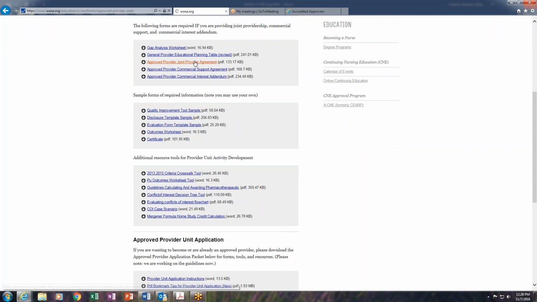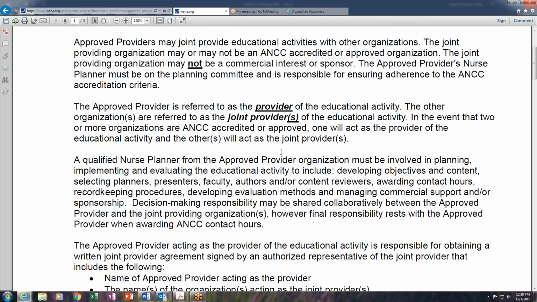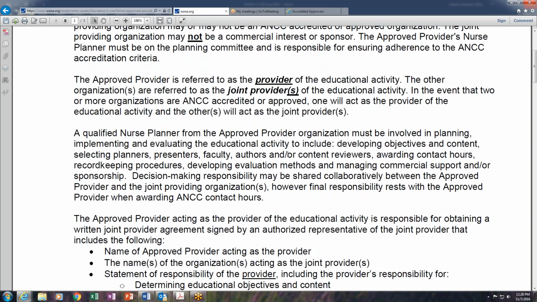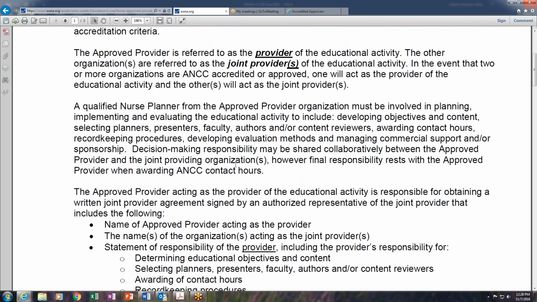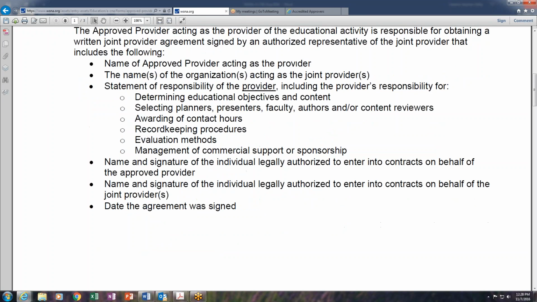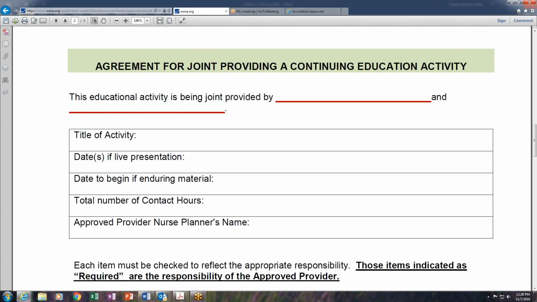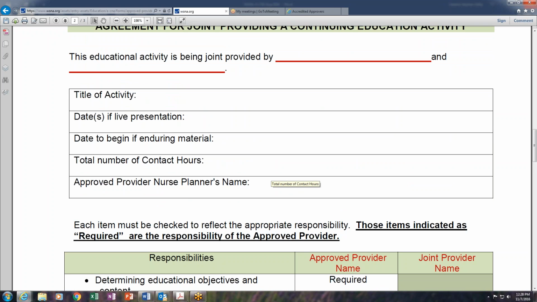Joint provider agreement, remember we're not co-providing, we're joint providing, and that can be two organizations working together as providers, but one of you has to be the main provider. And so, for example, St. Luke's and St. L's in Idaho, St. Luke's was the lead, did all the paperwork, and then St. L's filled out your portion here, so that it was jointly provided.